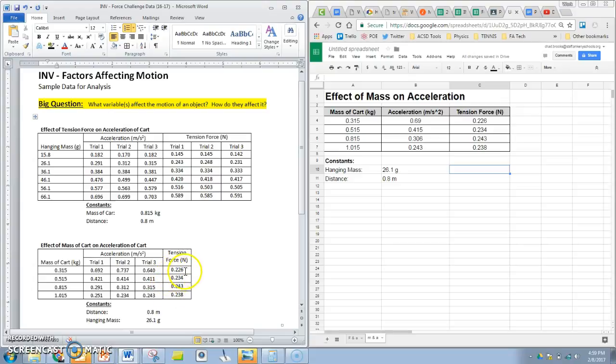If you notice, you might think there's an upward trend for the first couple, but then it drops back down. So it seems like those are just staying pretty constant, which is what we're hoping for. We just wanted to change the mass of the cart and see the effect on acceleration, but keep the tension force constant. This is simply to show that is pretty much happening. So I've got the spreadsheet over here with that same data. I've averaged the three accelerations together to get this. So let's switch over to look at that.